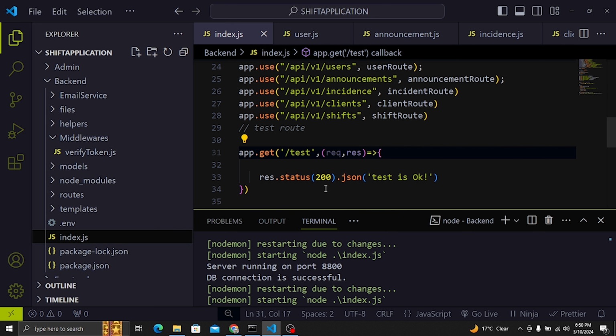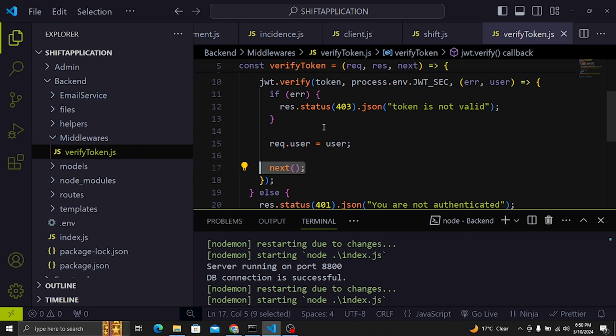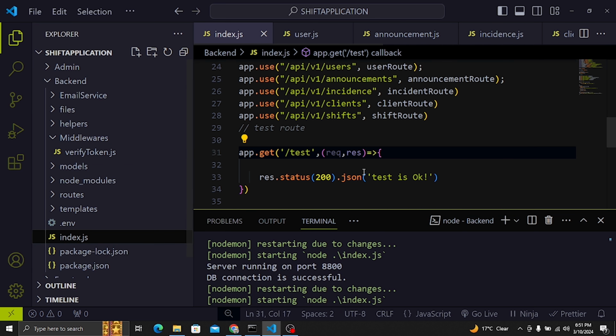If the token is not correct, or we have no token, then we will not call this next, and we will be stuck here in token is not valid. We are not going to proceed to the other part, the part where we are sending this test is okay. So I'm hoping you're understanding.